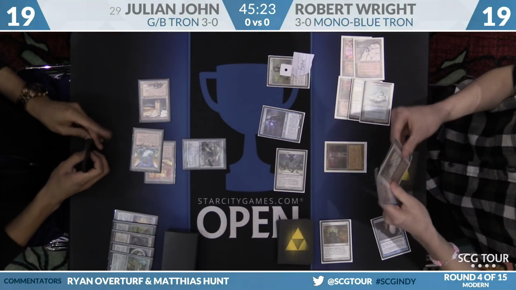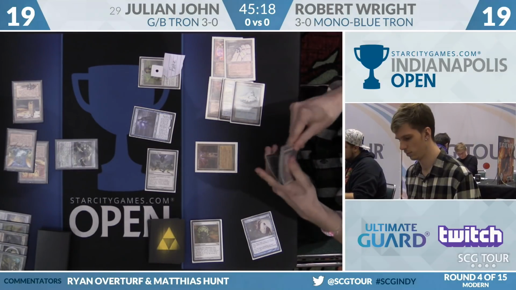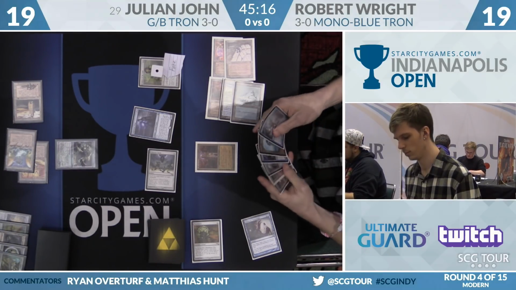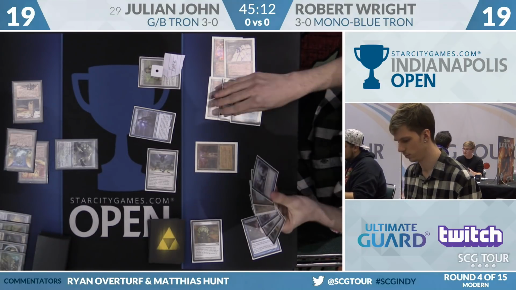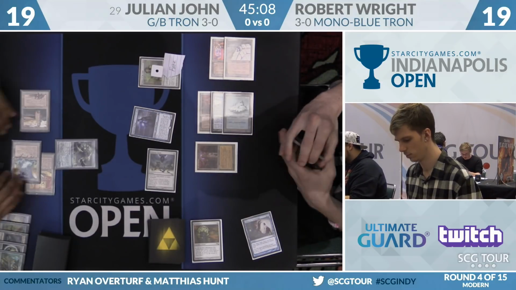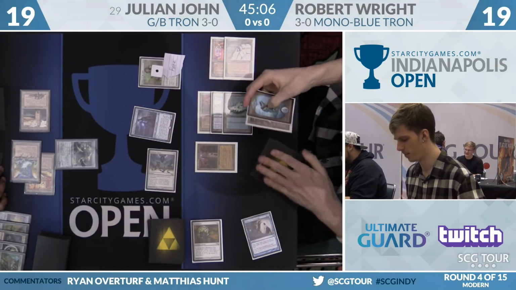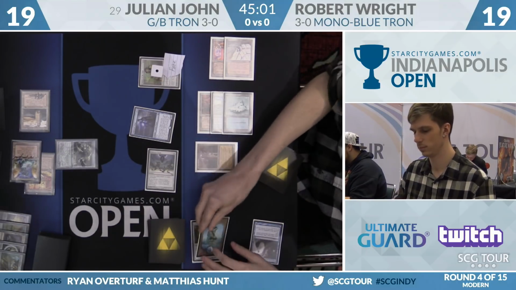Robert needs more cards. Mono Blue Tron, unlike other variants of Tron, does not close out as quickly. It can lose from here. Once he finds that Academy Ruins, he's home. Then he's good, but he does have to find it. Yeah, he gets to buy some time here. But pretty soon, Julian's going to be casting very expensive spells. Robert discards 2 more.